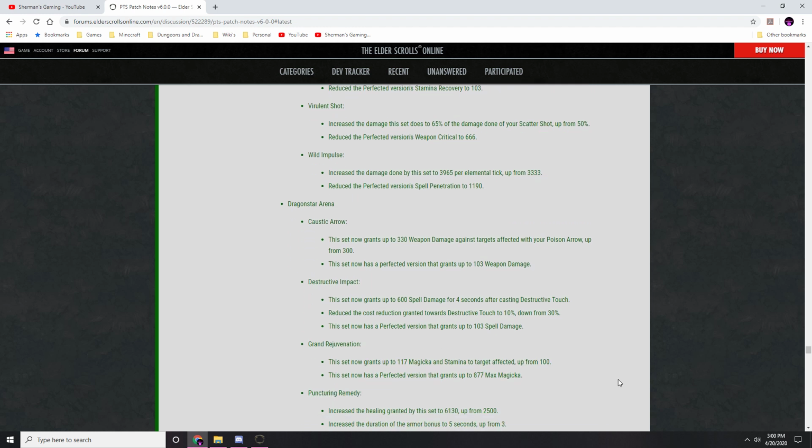This set now grants up to 117 Magicka and Stamina to target affected, up from 100, and this set has a perfected version that grants up to 877 Magicka, so it increases your max Magicka pool by 877.